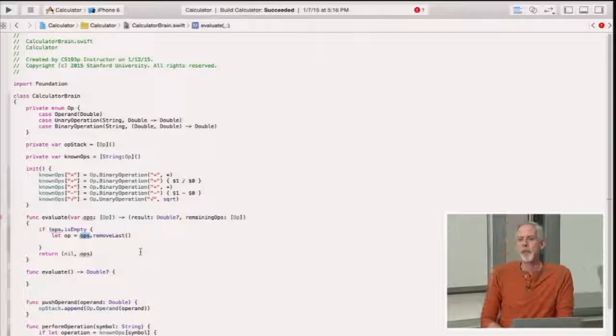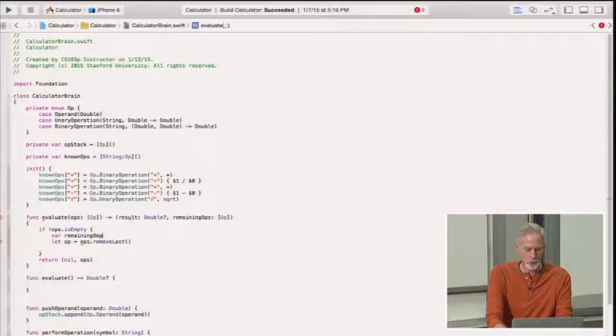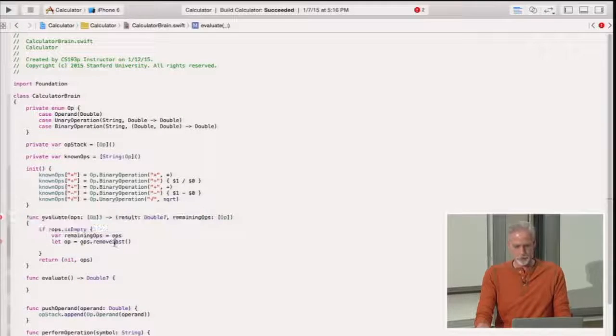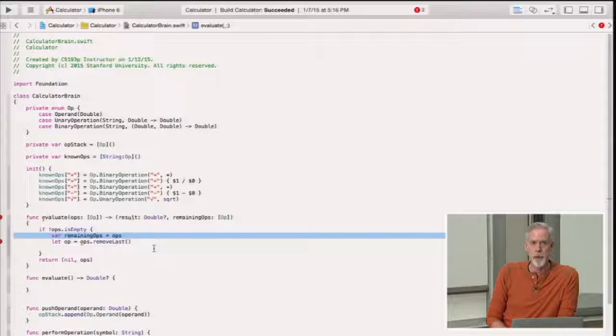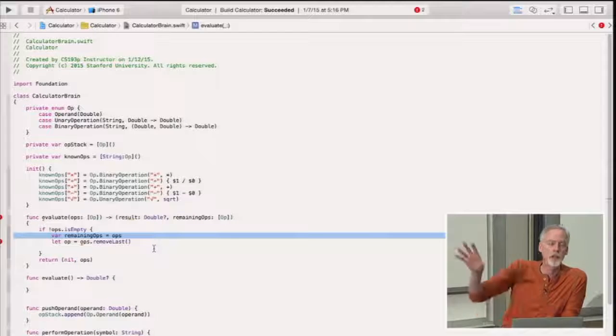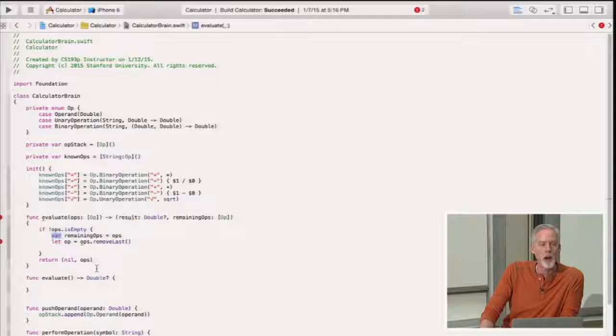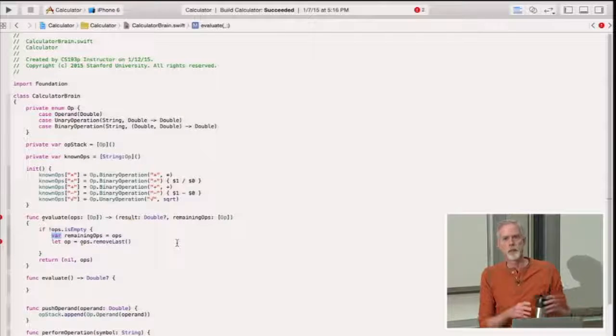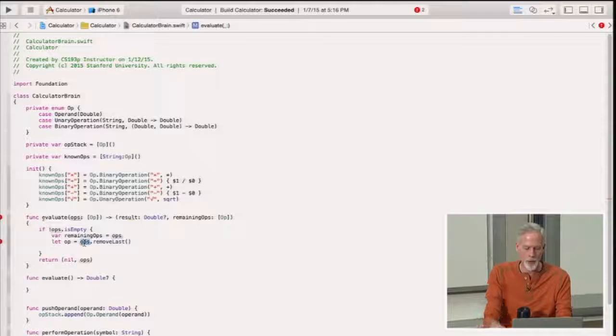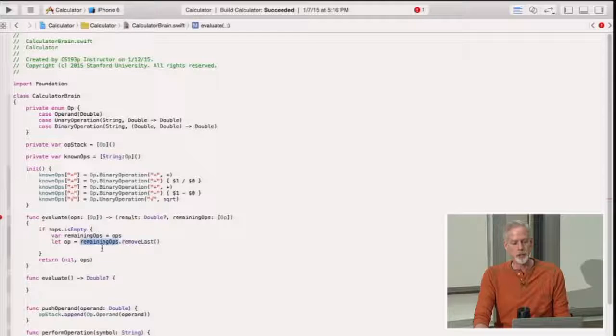Now, I'm not a big fan of doing that, okay, of putting var up here. I think it's a little confusing for readers of the code to understand exactly what's going on there. So I'm not going to do that. Instead, I'm going to make a local variable here, which I'm going to call remaining ops. And I'm going to set it equal to ops. Now, when you set equals like this, that copies it if it's not a class. Classes are all by reference, exactly what you would think. But anything else, structs or enums or anything else, when you do equals here, this is actually going to make a copy of this and put it in here. And since it's a var, it's going to be mutable. Okay? So now I have a mutable array of ops, and now I can say remaining ops, remove the last one. And now I truly do have the remaining ops. I've removed the first thing in there.